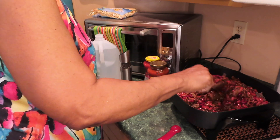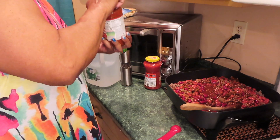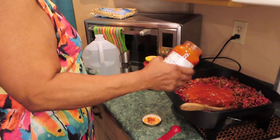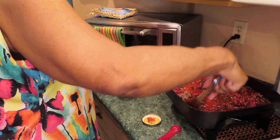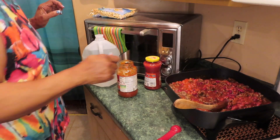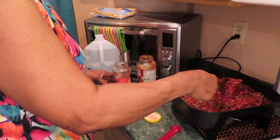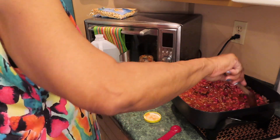I'm using the Prego tomato basil garlic — there are no big chunks in here. I always listen for the top to pop because sometimes people open stuff in the store and put the top back on the shelf. I'm just going to use a little of this and a little of the salsa. It smells good. So this has bell peppers, onions, jalapeños, and all that's in it. I'm not using that much so this man won't be having fits.